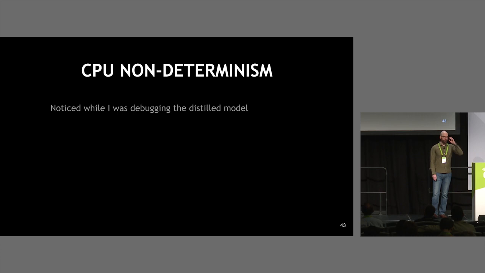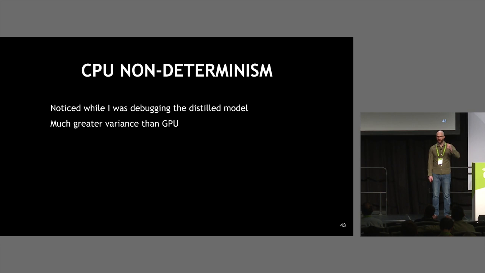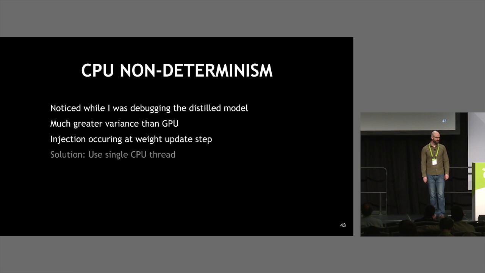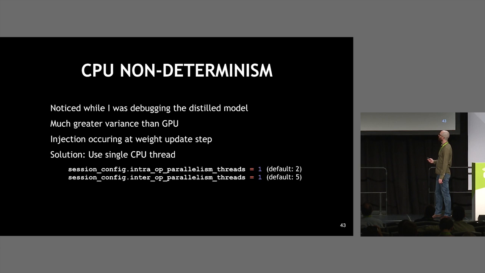While working on this, I noticed an enormous amount of variance when running on the CPU — non-determinism that was actually much greater than on the GPU. This completely blew up the belief that CPU training is always deterministic. Using the tool, I identified it was in the weight update step. The solution is to use a single CPU thread — useful to know if you see non-determinism on CPU. You don't need this when running on a GPU.